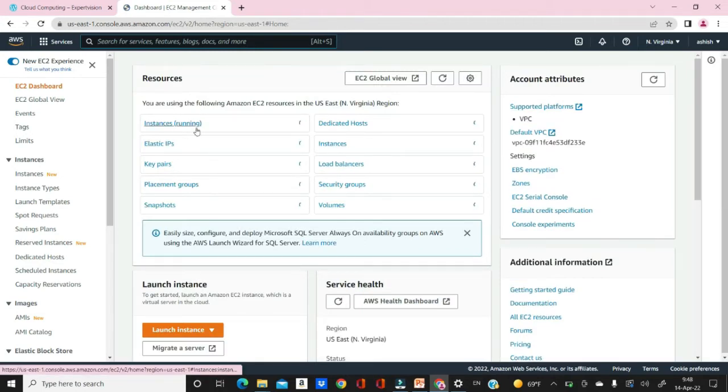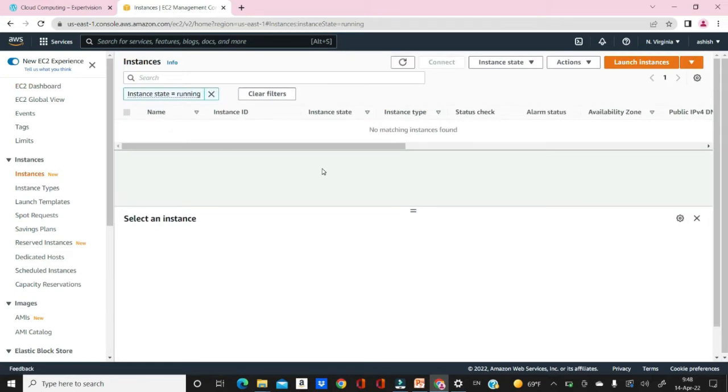Here it will take us to our console, and you can see how many EC2 instances are running. It shows that running instances is 0, and I have two security groups, and I have also created one key pair. So let's start by creating a new instance. We have already practiced how to create an instance on AWS, so you can revise that from the previous video. We'll go to launch instance.